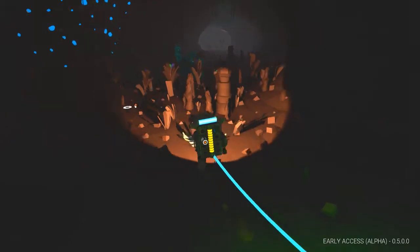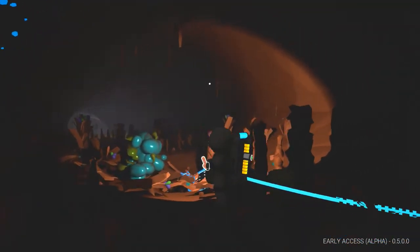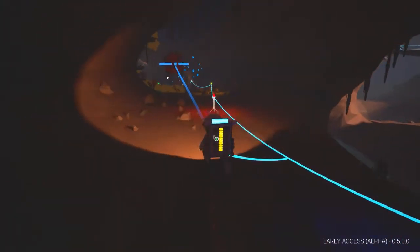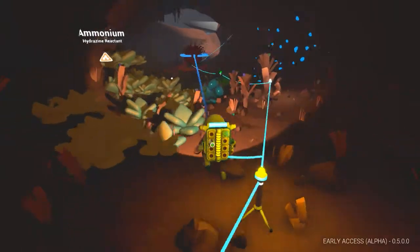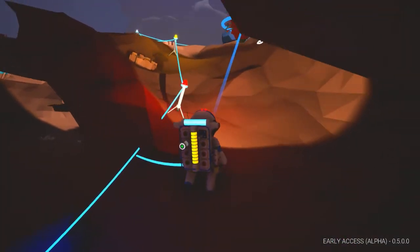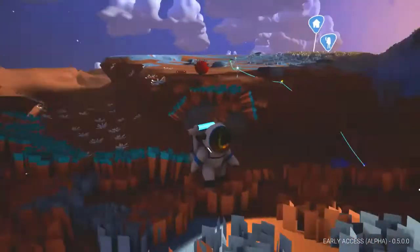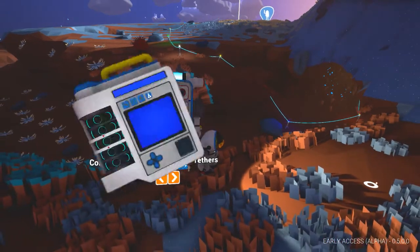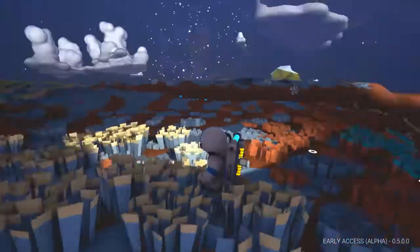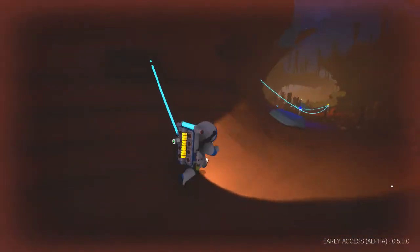Here I am trying to find my dead body, and I'm caving. Okay, enough of that. And I'm caving in a cave I've already been in. Of course I'm out of tethers. Always out of tethers. Let's see the solar panel though. Hey. Oh. That almost killed me.